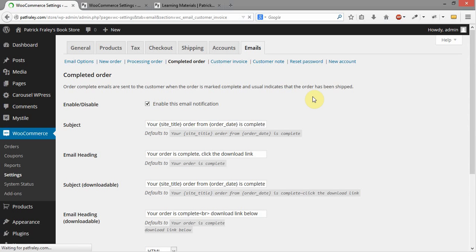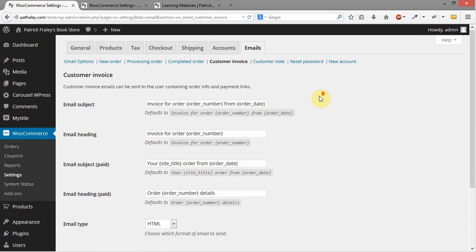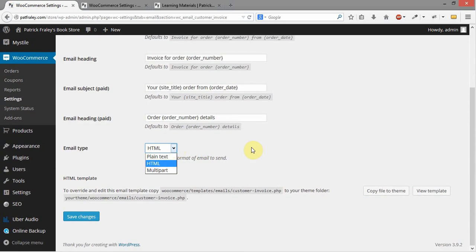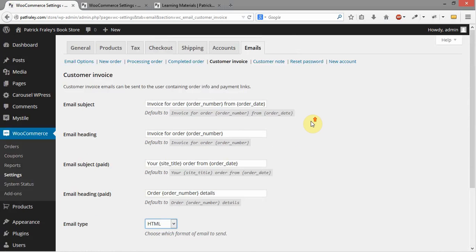And that's what all of these are. It's allowing you to either choose to send out these notifications or not, and then to change a certain amount of information in there and also the format in which they go out. Unfortunately, the actual content, as I said, is in PHP files, and you do have to know PHP to be able to edit those. We did go in and remove the small tags that were surrounding the download link. That's what was making it smaller. It was reducing the font size by about 20 or 25%, wrapping it in those small tags. So anyway, we removed those small tags, and so the download link should be normal size now. If you do want it even bigger than that, just let us know.